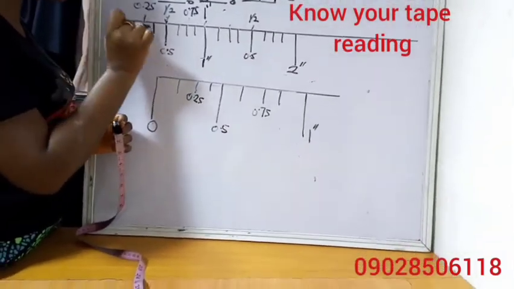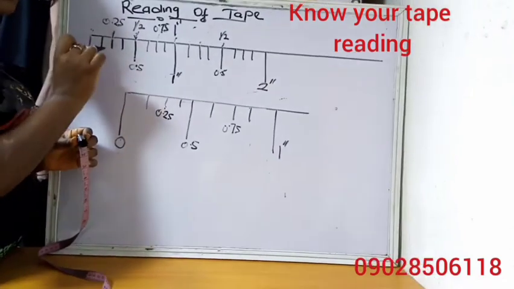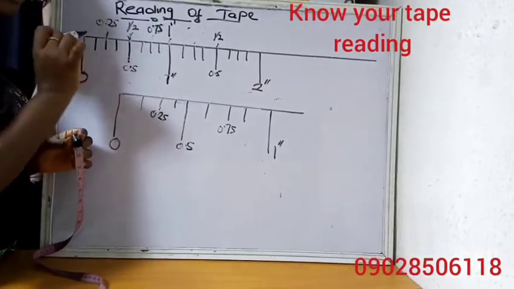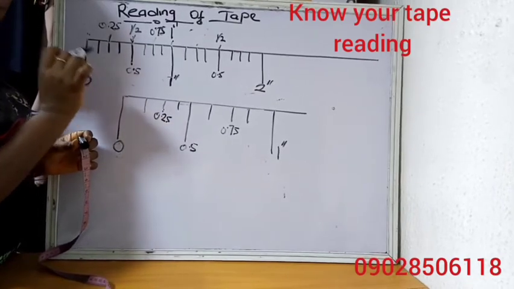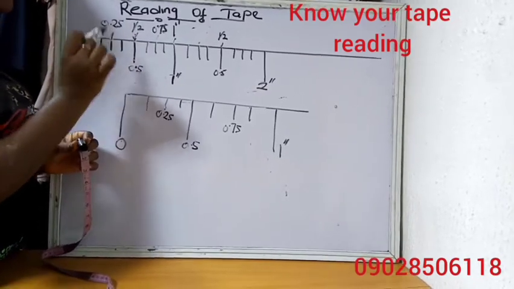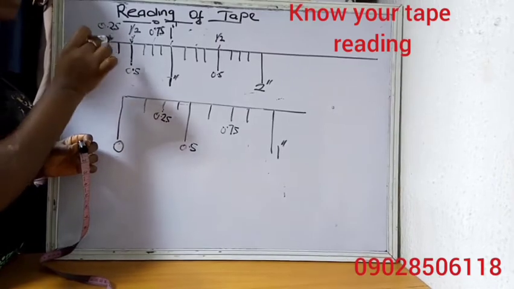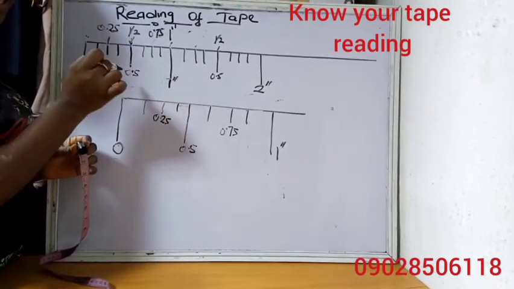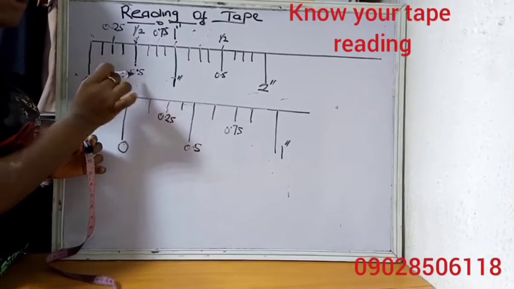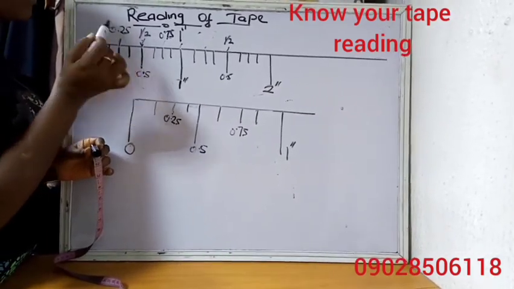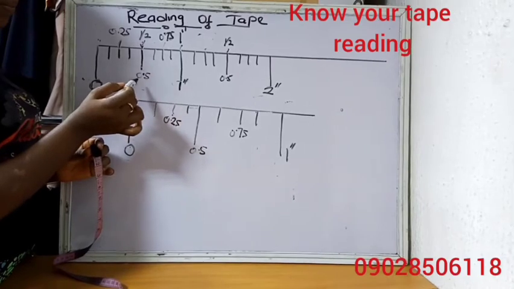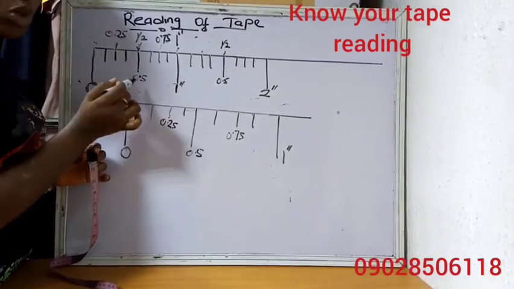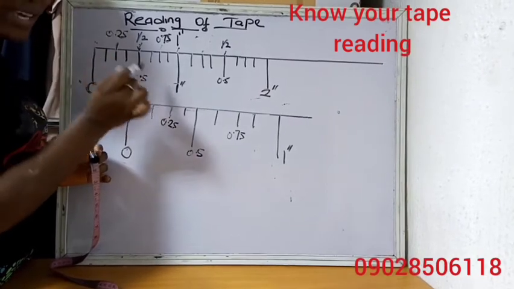After that, you have your third line. Your third line is 3/8. If you divide it, you will have 0.75. Get your calculator, you will confirm all this. Then the fourth line, which is the half inch, is 4/8. If you divide it, you have your 1/2, which is your half inch.